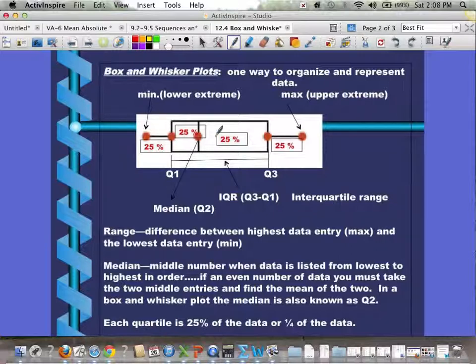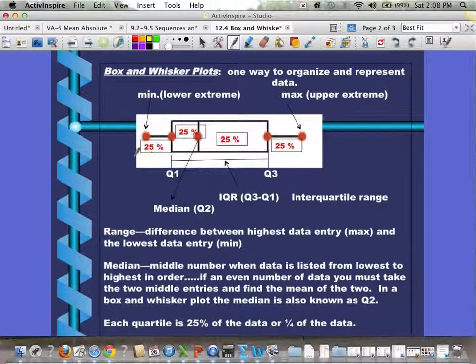And you won't have to make a box and whiskers in Algebra 1, but you do need to be able to interpret data that they give you. They may give you specific numbers and say what percentile is that score.